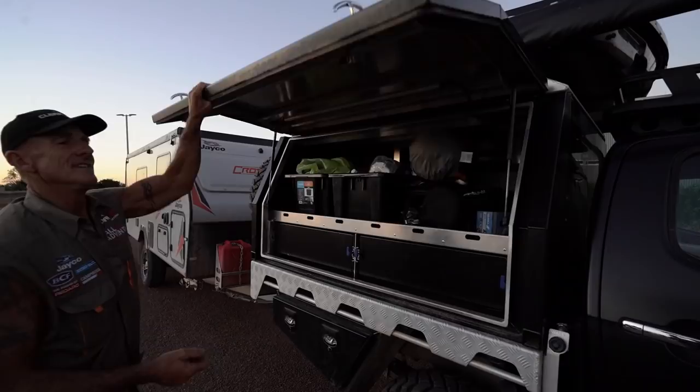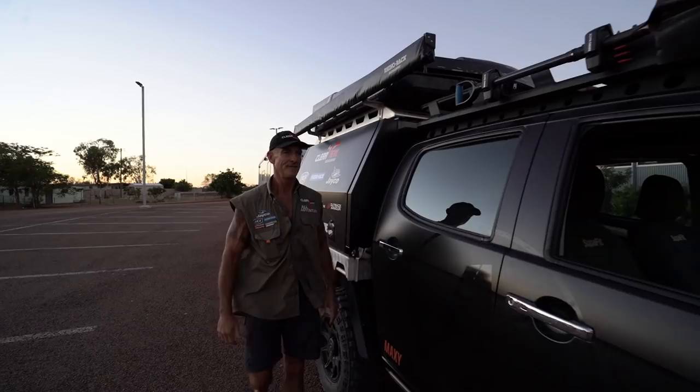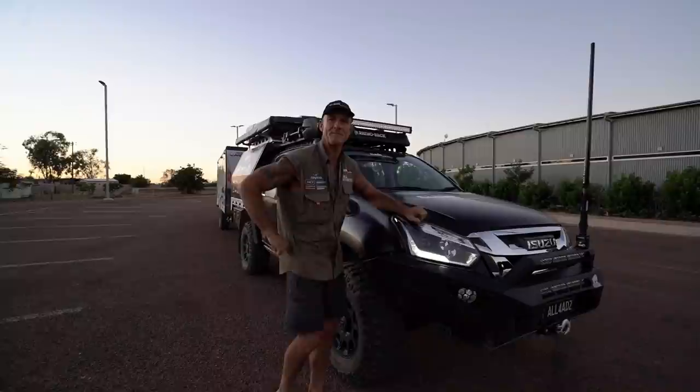So there you go, that's old Maxy. She's been one hell of a tough little four-wheel drive for me over the last 3 years. I tell you what, I can't complain. I'm still pumped with it. The little revamp this year, been bloody good. Happy days.